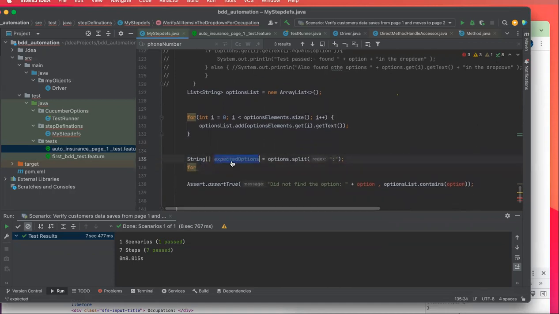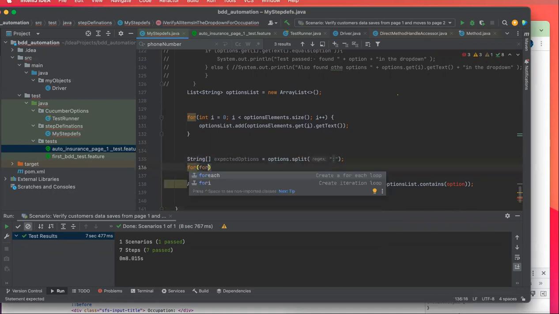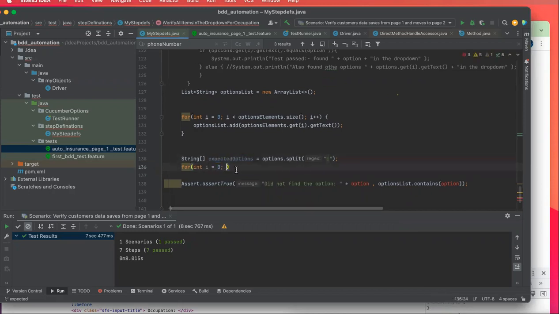Okay, so now we take the for loop. For int i equals 0, i is less than this guy dot size. It's going to be length. i plus plus.